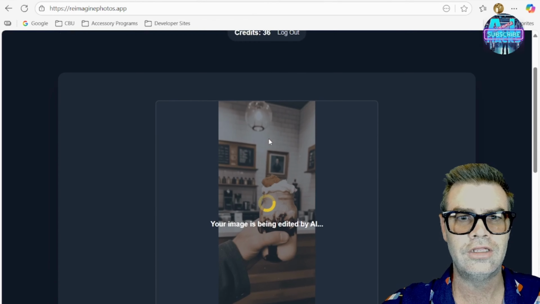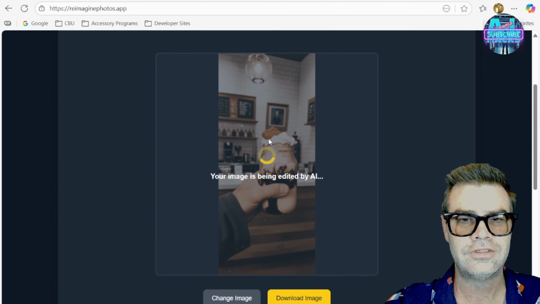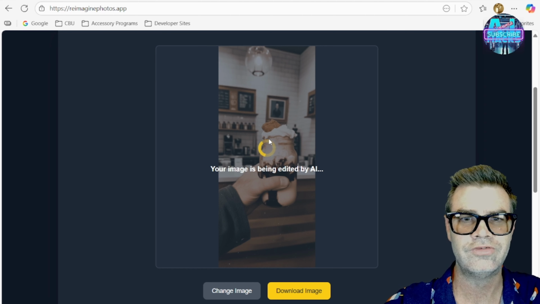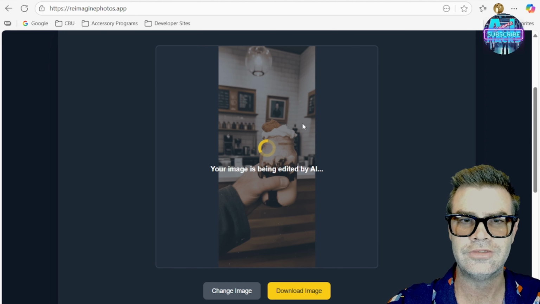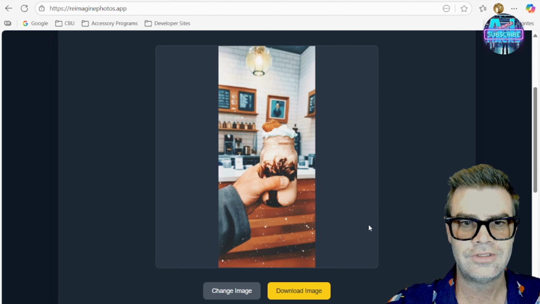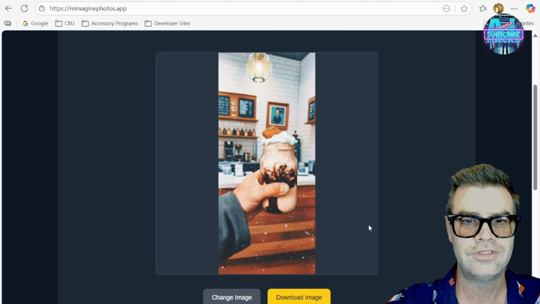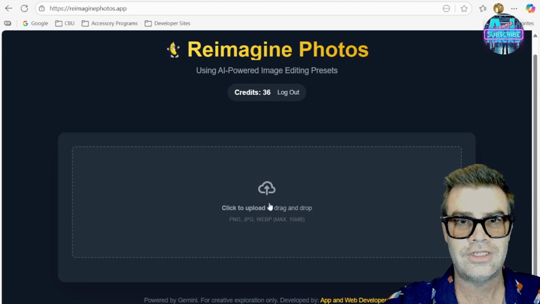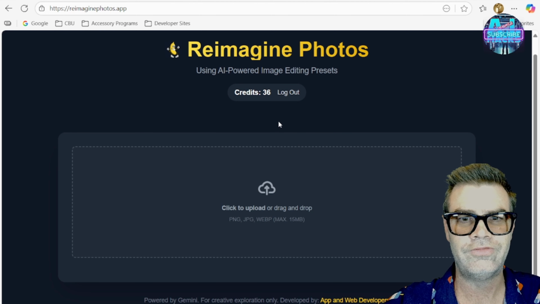Turn it into a watercolor. There's so many cool presets, and then they even have the custom ones and remove item one. That's pretty awesome. Look at that. That is beautiful. And I still got 36 credits left. I mean, I would have had a full post all for the full week done.